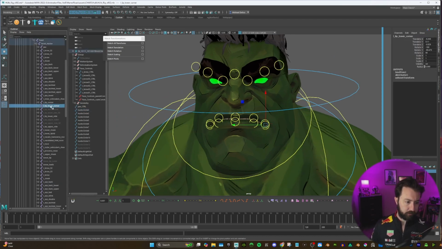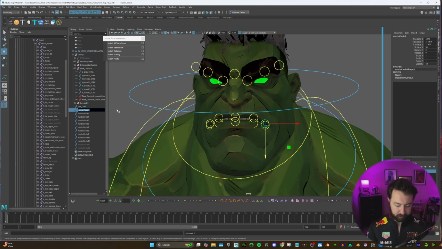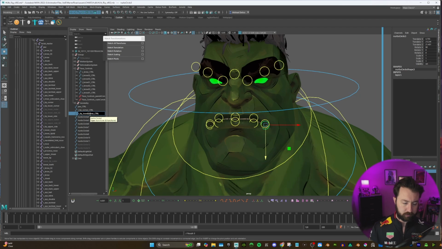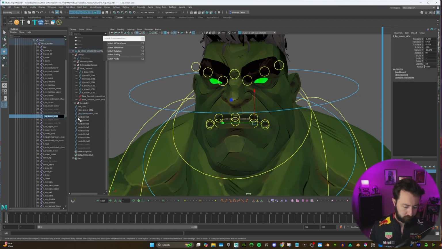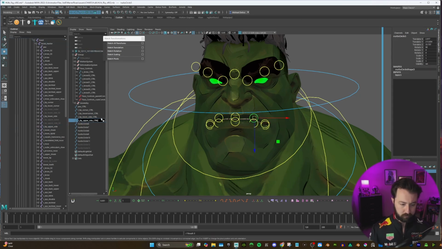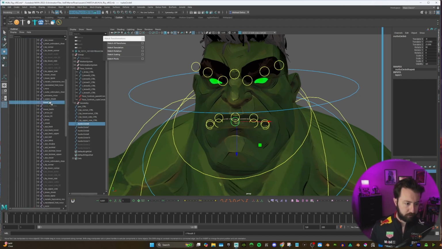So going down the list, we're just going to name these L lip corner controller. This is lower corner. Okay, now we have lower lip.